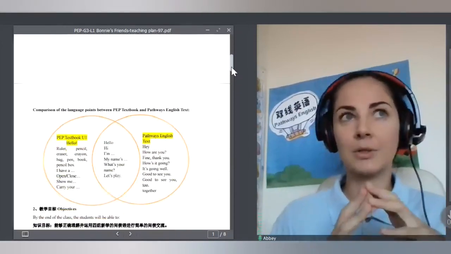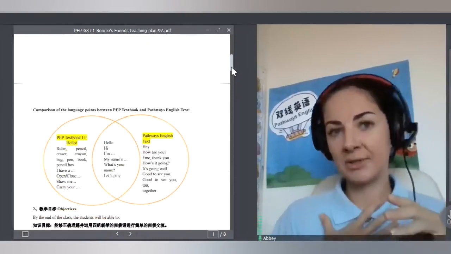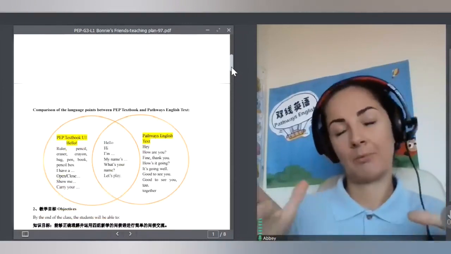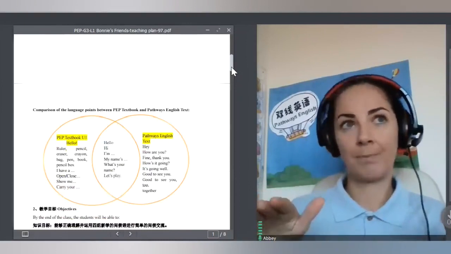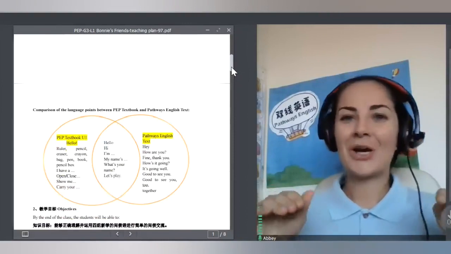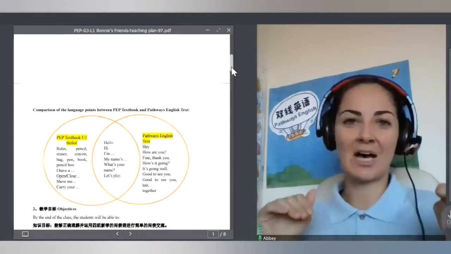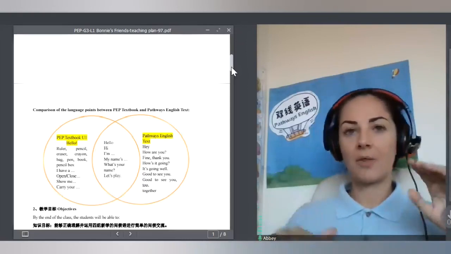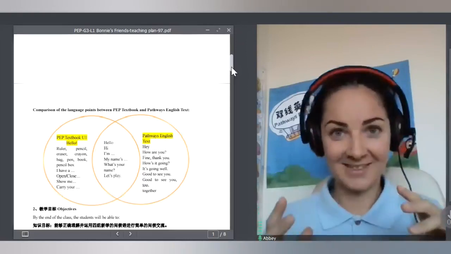Based on my experience, not all the grade 3 lessons will be the same ability. So if you're teaching a lesson, say, south of China, their ability of English tends to be a lot higher. So they actually might be advanced beginners.